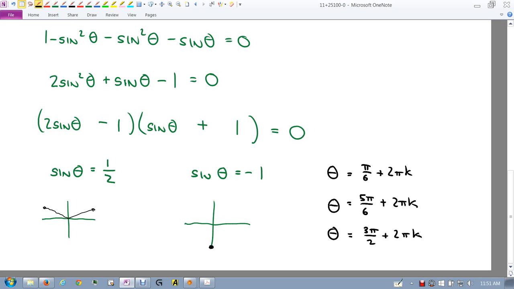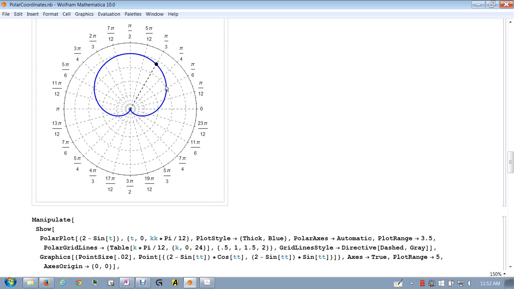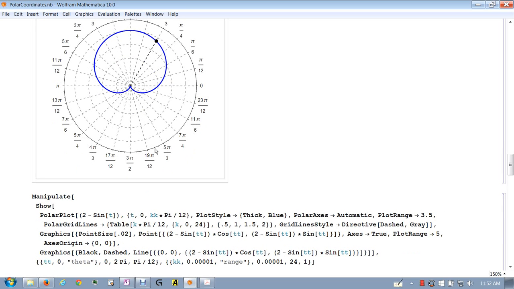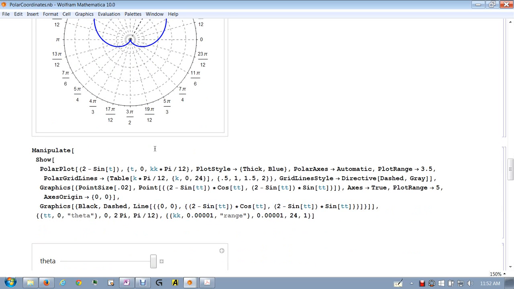Y'all understand what I did here? I'm just piggybacking on what we've already done. Does it make sense on our cardioid that we're going to have 3 different places? When we looked at the picture a little while ago, I didn't mention the ones on the sides. But it looks like over here somewhere we've got a vertical tangent line. And over here on this side we've got a vertical tangent line, right? So we should have 1 set from over there, 1 set from over there, and then a 3rd set from this. And that's what we've got. 3 sets of solutions. Okay?